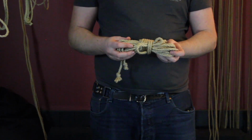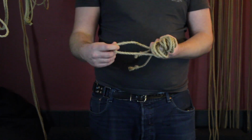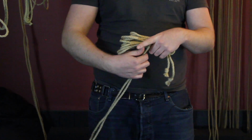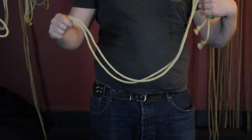And when I want to get it undone, I just hold the bundle, pull this out. And really importantly is make sure you untwist this. Because if you don't untwist that, the twist that you've made will go through to the rest of the rope. Untwist and then you can drop.